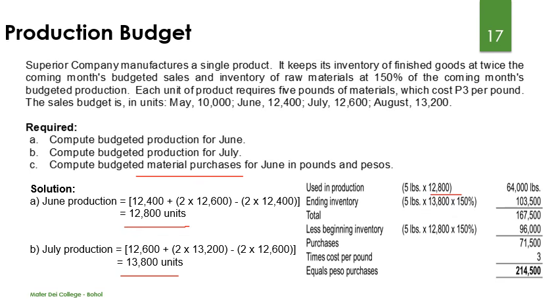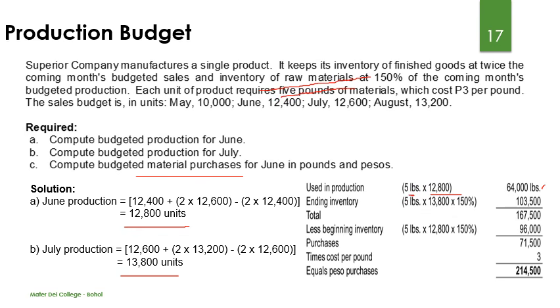However, since we have our rate that for every finished good, there should be 5 pounds of materials. So 12,800 times 5 pounds. The total pounds that will be used would be 64,000. However, we need to leave an ending inventory for this month. And what is our ending inventory requirement for raw materials?